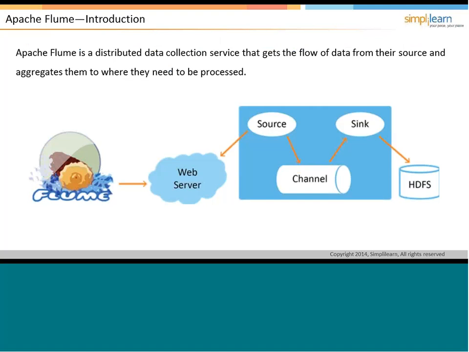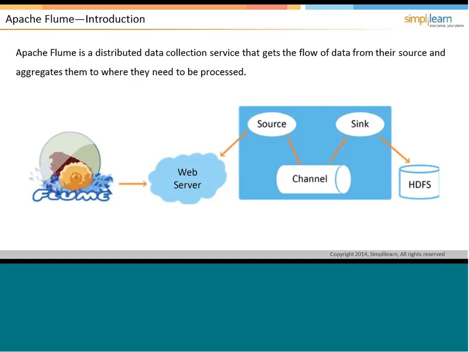It could be a normal data server which keeps pushing the data, or a web service where you can connect and bring the data, or you can connect to any file system and import the log files, anything. So Flume is mainly used to import unstructured data into the HDFS, or if you don't want to put it in HDFS, you can also put it in a normal standalone console.